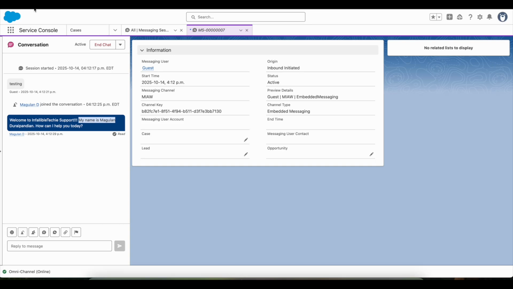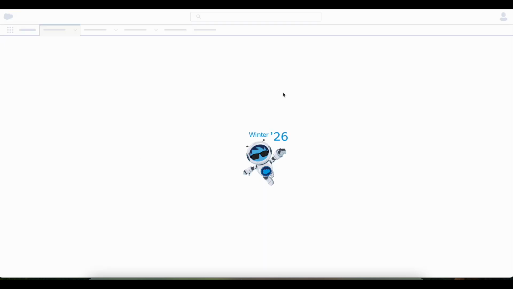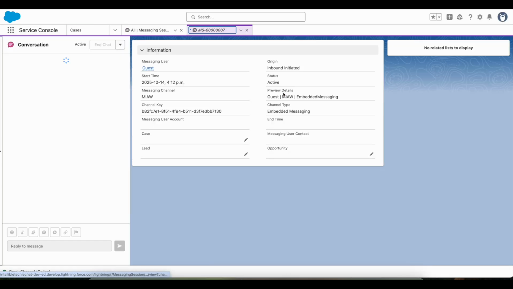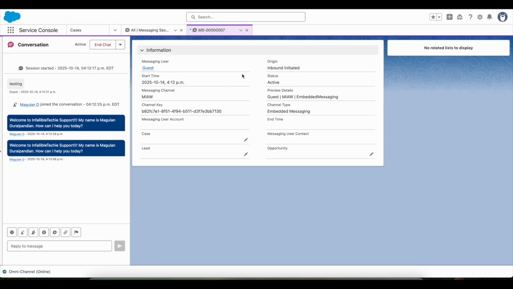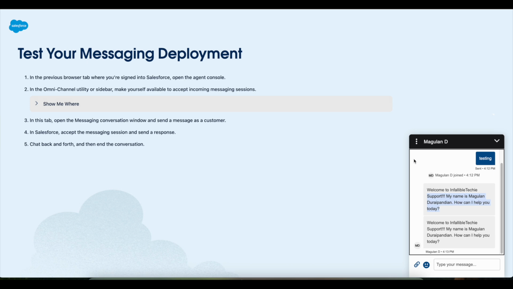Also, if I refresh this page, and the usual recommendation whenever we use the service console is not to refresh the page, if the agents by mistake reload the page, it will again send the message. So there are some pros and cons with this approach.